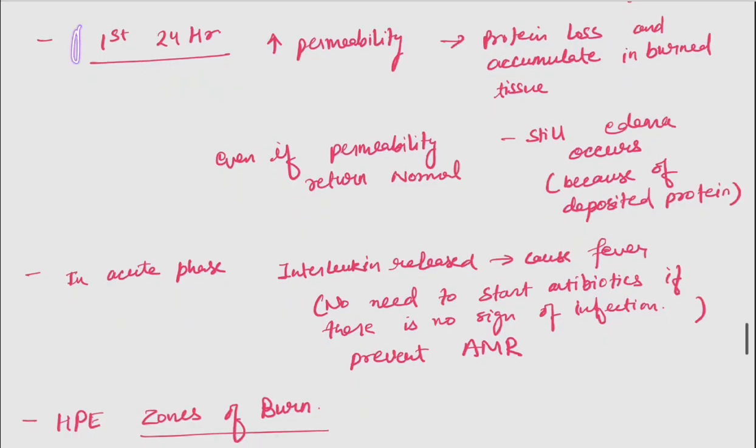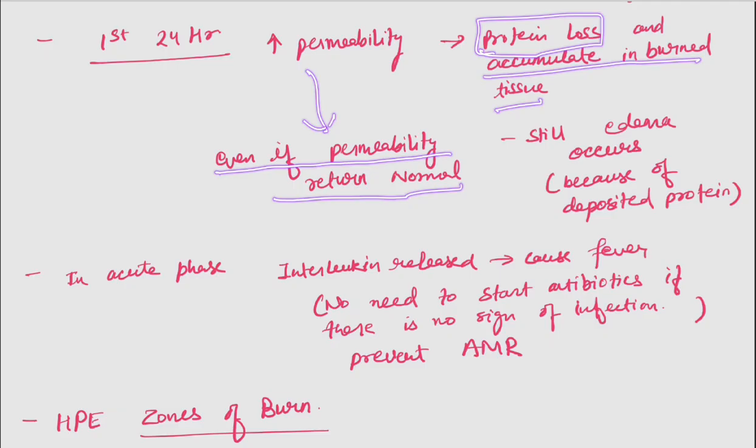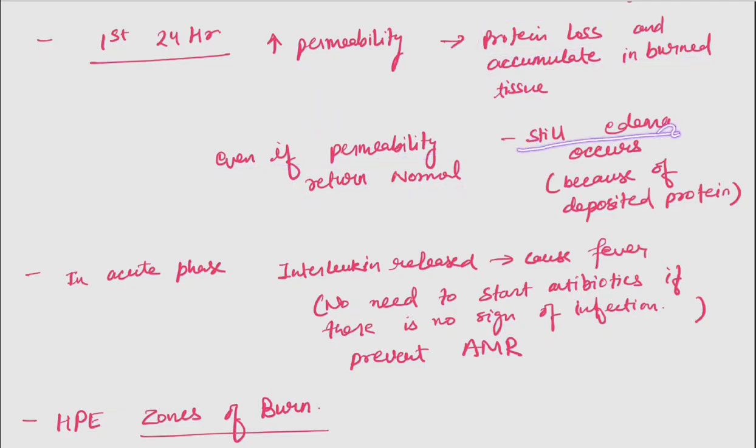In the first 24 hours, there is increased permeability leading to protein loss, and that protein accumulates in the burned area. Even after 24 hours, when the permeability of the vessel returns to normal, still edema occurs and intravascular volume loss occurs because of the deposited protein in the burn wound.